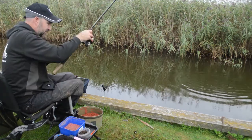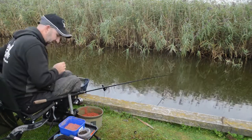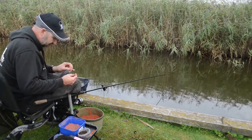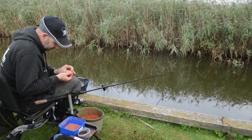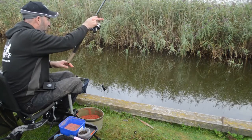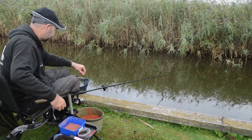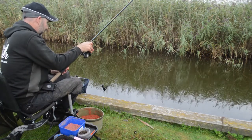If you can put stuff in the fridge, I'll say perfect. Maggots, the same. I'll put them on the terrace, and try and keep them out of the sun. Groundbait, I'll zip that up, and that should be fine as well. If not, what you can do with groundbait is freeze it. So you could put it in, say, an old bread bag or a couple of sandwich bags, pop them in the freezer, and then defrost before you need it. The worms, just got to try and keep them moist and out of the sun as well. So you should get a couple of days fishing out of whatever bait you get or bring with you.